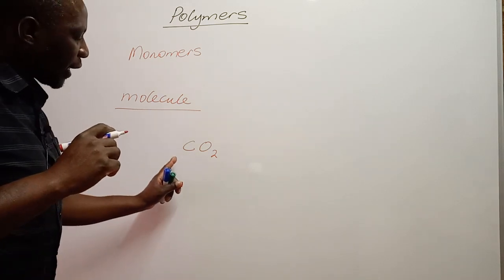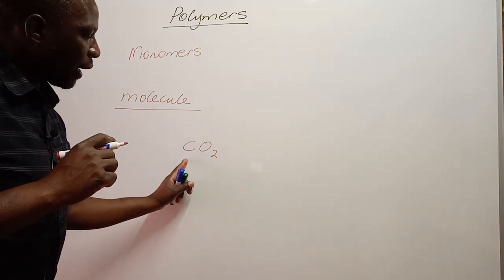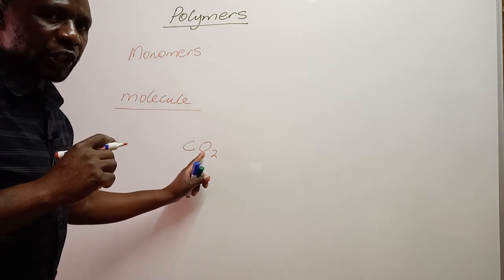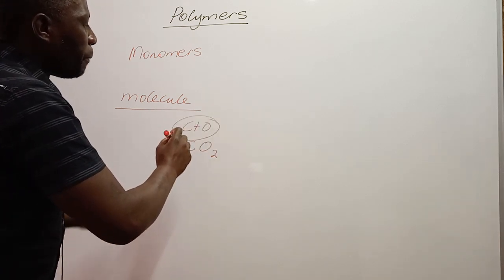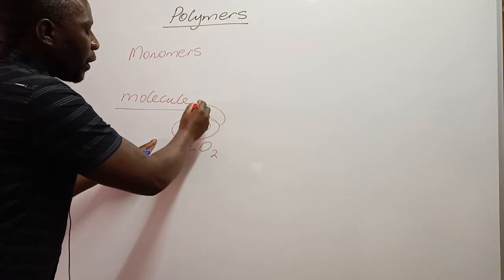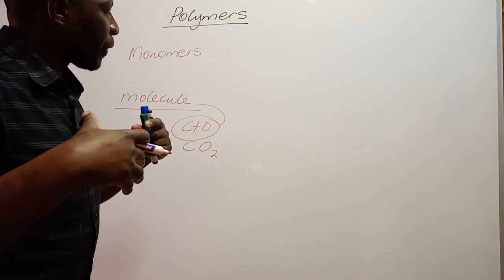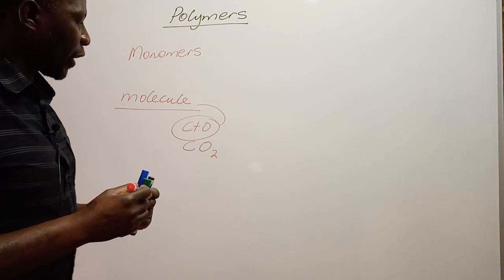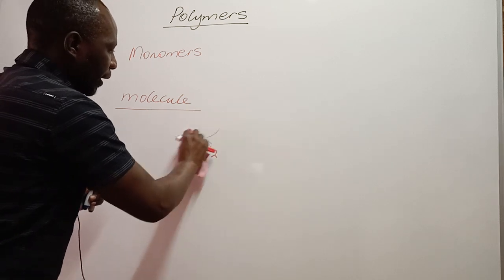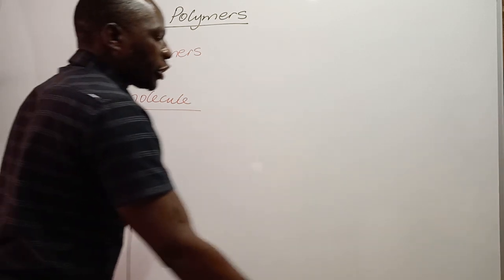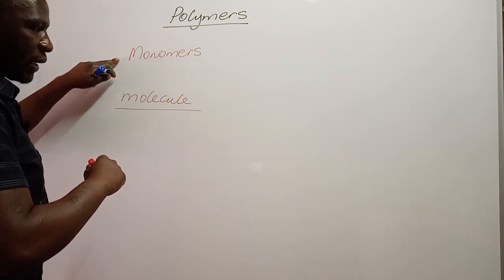So carbon dioxide is made up of particles of oxygen and particles of carbon and particles of oxygen. So it's carbon and oxygen that fuse together to make up a molecule, and when these molecules collect together, we then have the carbon dioxide gas. Now the molecules that come together and make a continuous chain to make a polymer are called monomers.